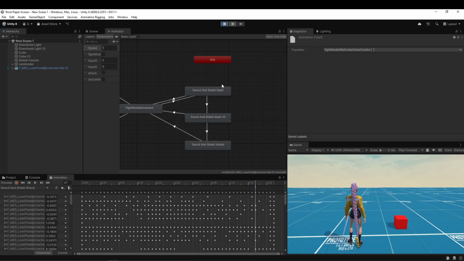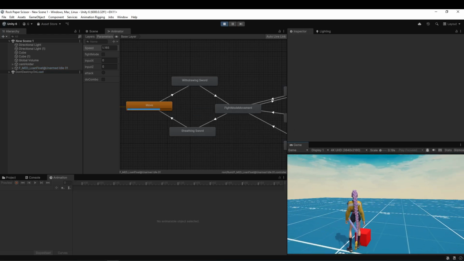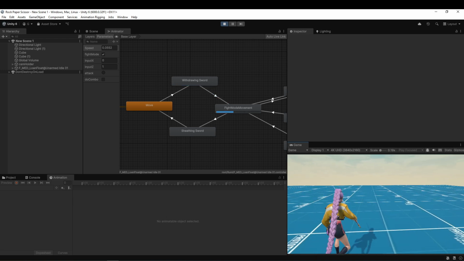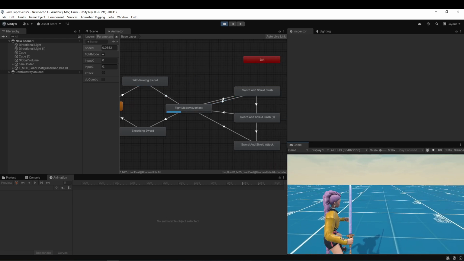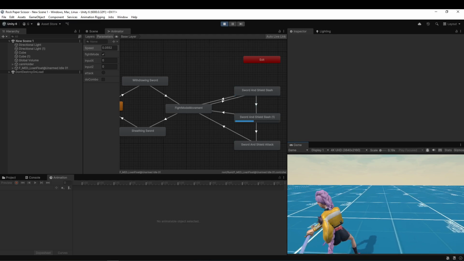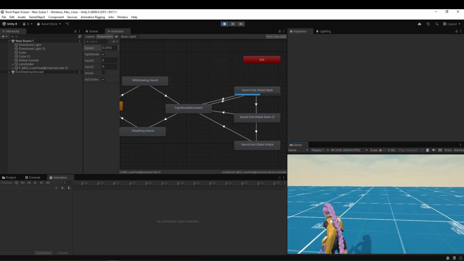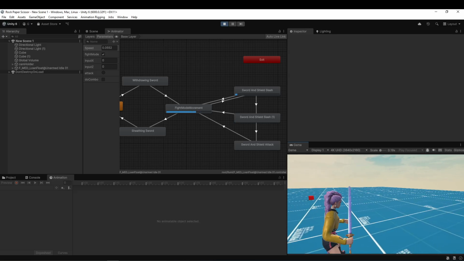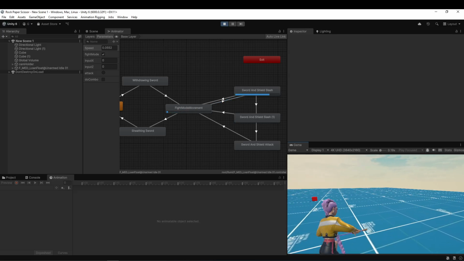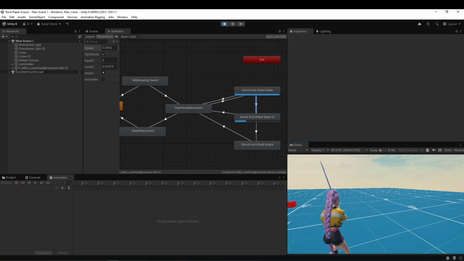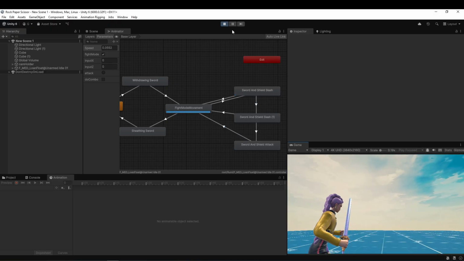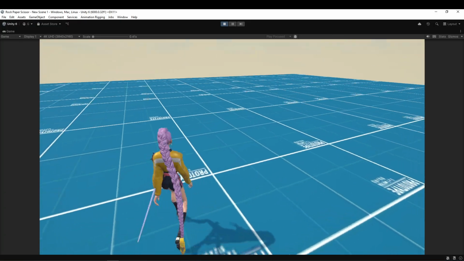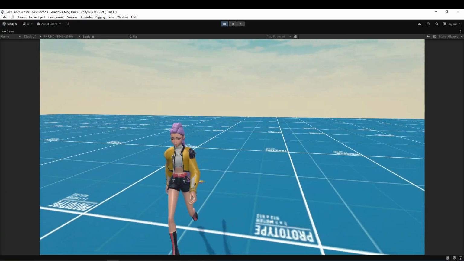And we are done. We can just play now and switch to fight mode and tap our mouse button. There we go. Now we are swinging the sword. If we attack and continue to attack, you can see that we do the combo. Otherwise, it's just one single attack. The final attack is a little bit slow, so we can increase its speed a little bit so it works well along with the other animations. There we go. And just like that, our character work is completed.